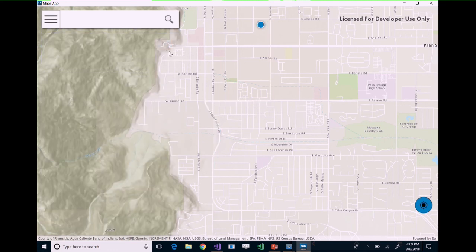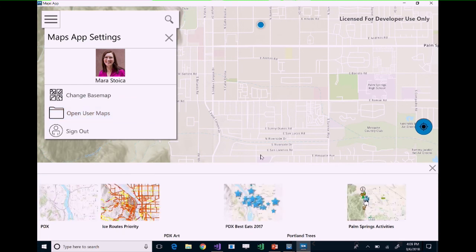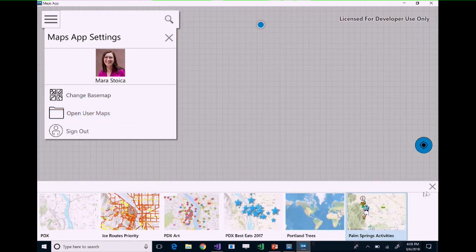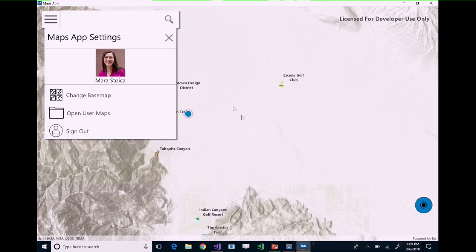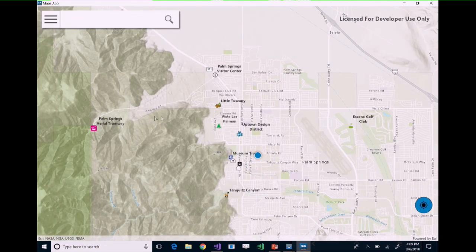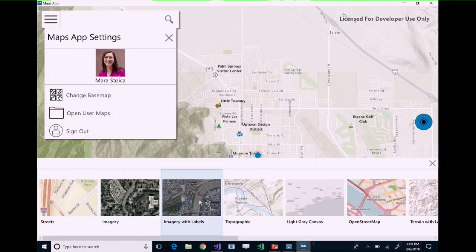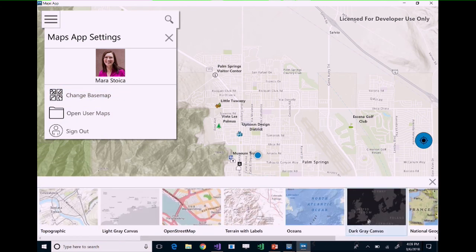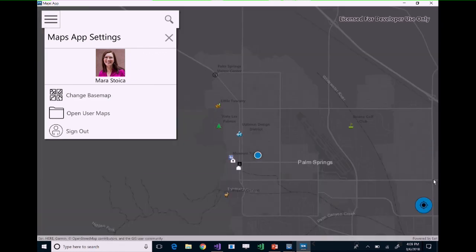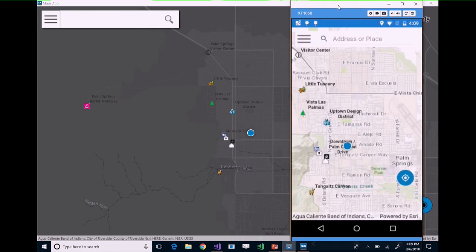Let's go ahead and cancel that and take a look at a map that I have made of activities that I may want to do in Palm Springs once I'm done with work. And I have a few different things that I may want to see, the aerial tramway, all of this good stuff. But I can't really see them, so I'm going to go ahead and change the base map to something that's going to give me a little more contrast. Let's just do dark gray canvas. I don't know if that necessarily looks better or not, but I just wanted to show you how to do that.